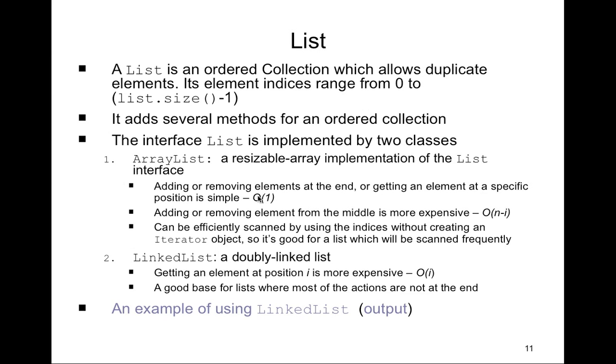However, they do have some efficiency differences. Adding and removing elements at the end, or getting an element at a specific position, is simple. Adding and removing elements in the middle might be more expensive for an array. This is why people don't like arrays, actually. In old style C++ programming, when you made your own linked list, you did that so you'd have a more efficiently running algorithm, but you don't have to make it now, it's implemented for you.